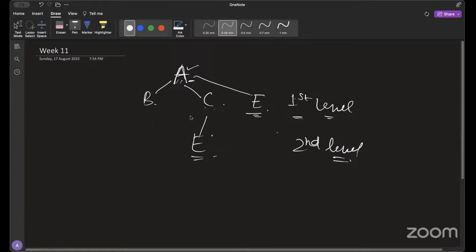A and D cannot be an edge, because if D was an edge, you'd see D here. The same reason. AE can't be an edge because you don't see it on level 1. AF can't be an edge. AD can't be an edge. Is A the first level and B, C, E the second level? It really doesn't matter. A is considered to be the 0th level, but the first level generally starts from here.